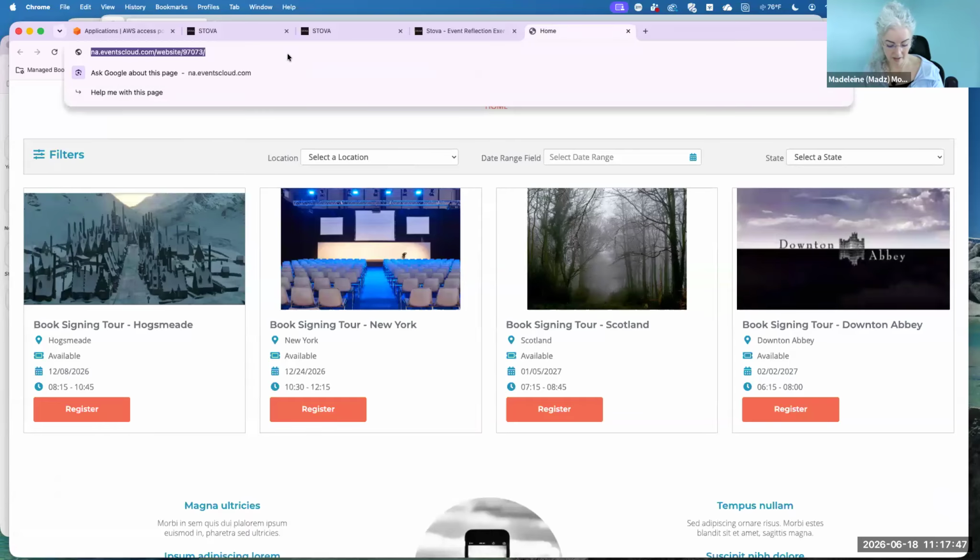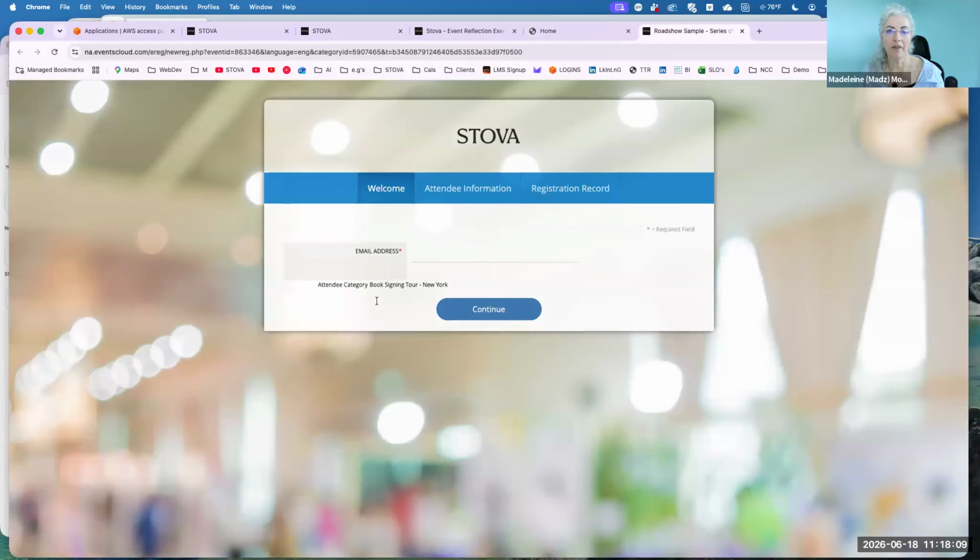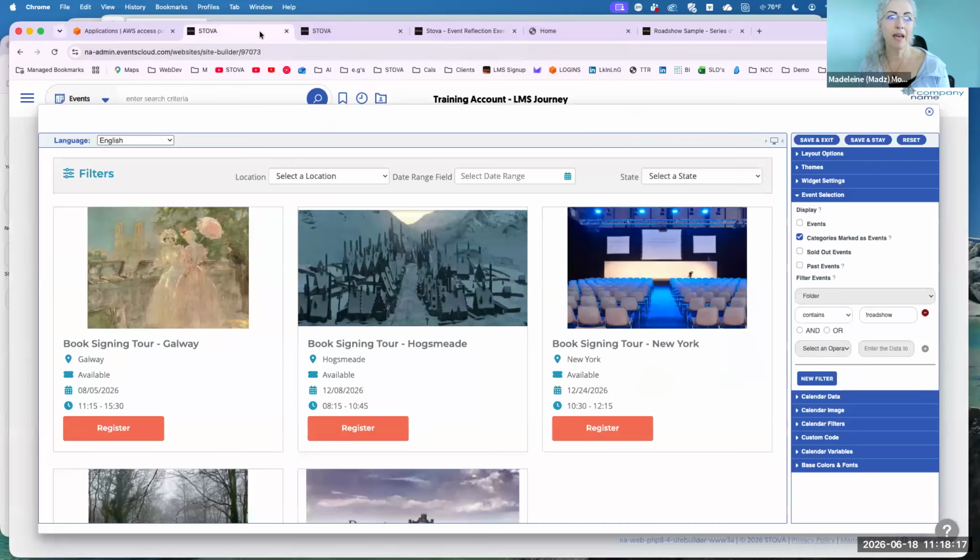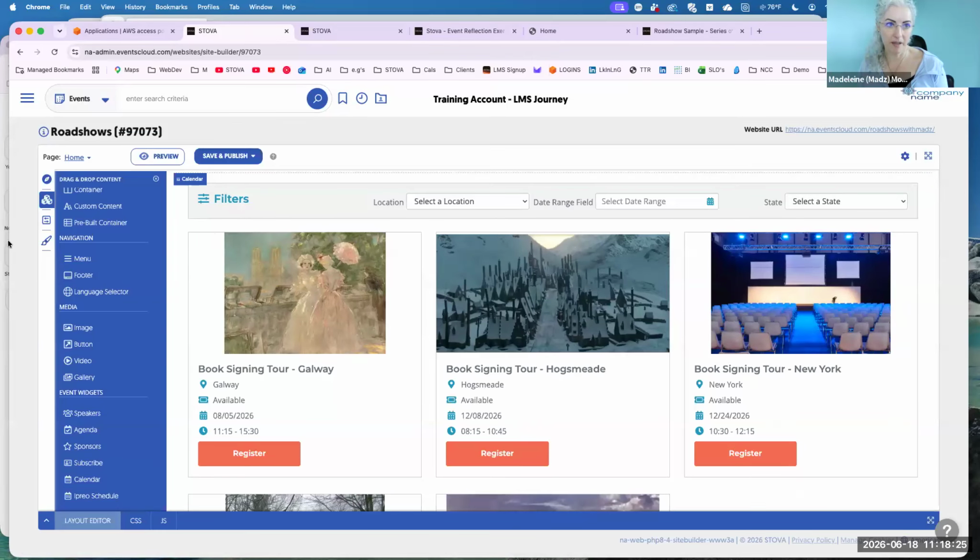So here's this website active and live right now. So let me just pop it into the Zoom link here. Go ahead and take a peek at that website there. Just have a look. I put that in your Zoom chat. Go ahead and register if you want. It's a super quick registration site, but that's the image I've uploaded for the different events and the dates and the times. And then somebody would click in there and start the registration process for that roadshow series. So I'm using the categories in and of themselves. I'm using my website widget here inside my one-page website.